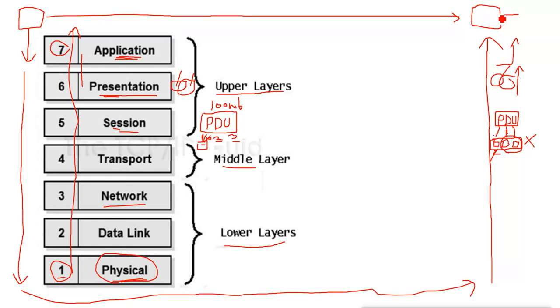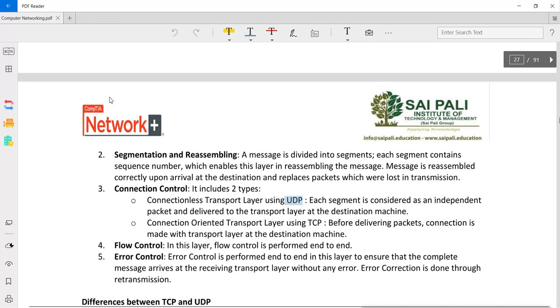It will not give an error to the receiving side, and it will not give an error to the sending side. Nobody knows it, because it is a connectionless protocol. Connectionless protocol means it does not care about the connection. It does not care about the receiving or sending side. It will not give any error to the receiving or sending side about whether the data is reaching the destination or not.